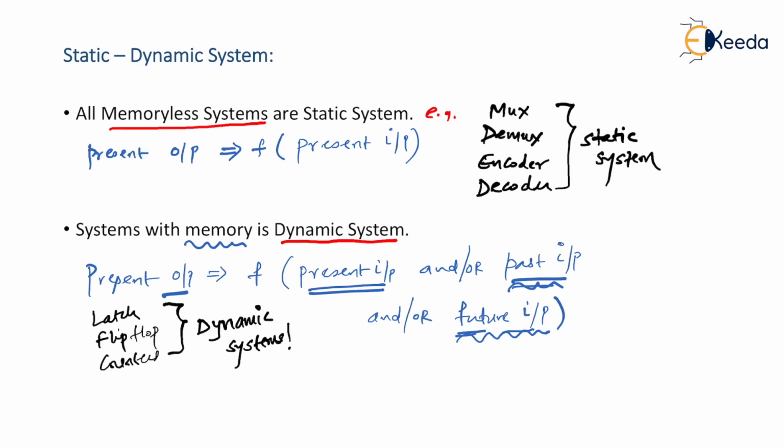So now you have enough idea of what is exactly meant by a static system and what is meant by a dynamic system. But now let us think from the GATE point of view. In GATE questions, what will happen? They will give you an equation where the output of the system is expressed in terms of its input. That is, let's say y of t is expressed in terms of x of t in some mathematical form. And looking at that mathematical form, you have to guess whether it is a static system or a dynamic system. Let us start with some examples.